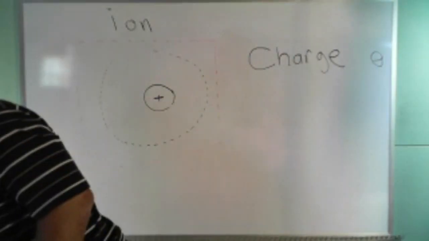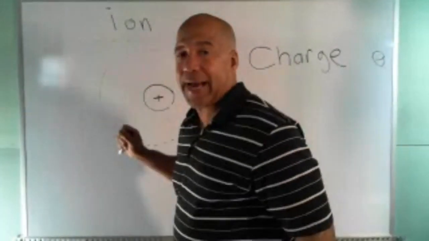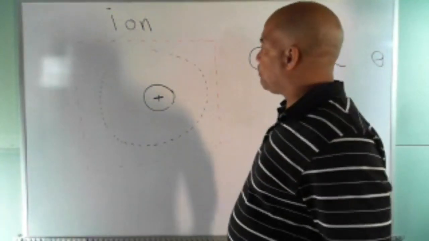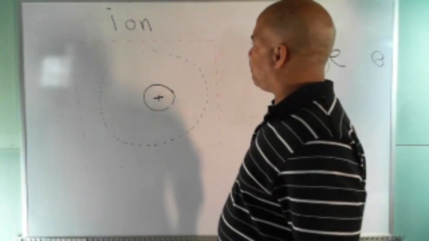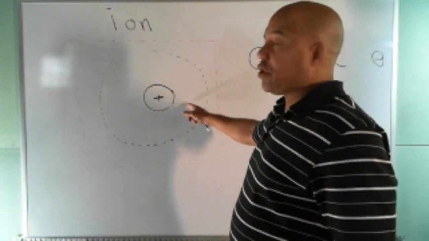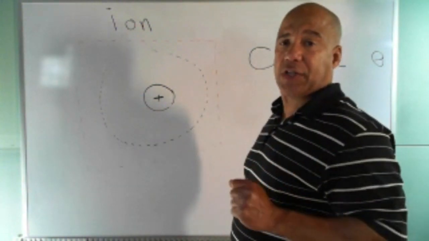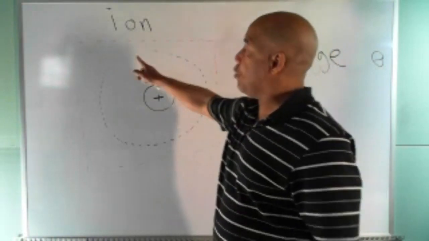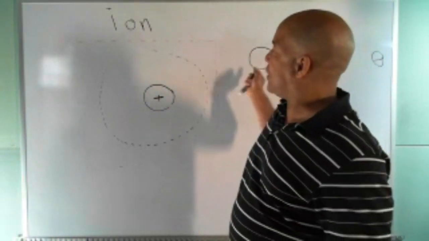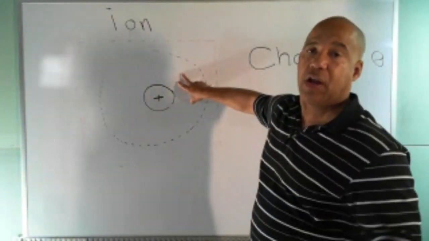So when I charge an atom, I get something called an ion, and I can have atoms charged to be negative or charged to be positive. Here I removed an electron, and this ion is a positive ion because in this box I have a positive region of charge.